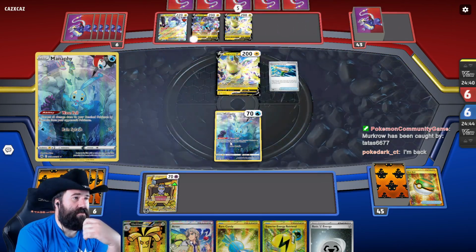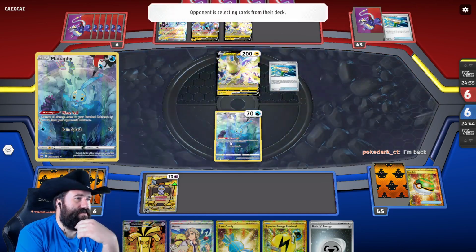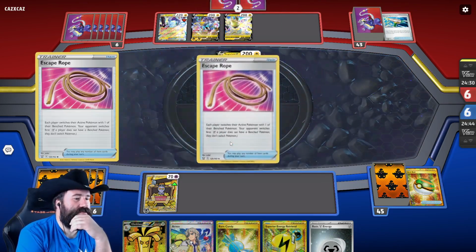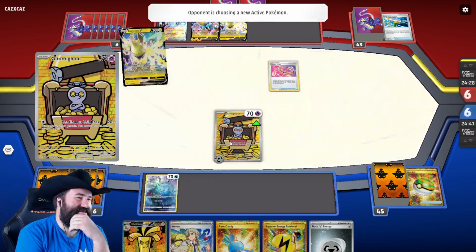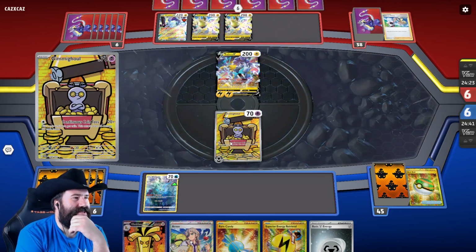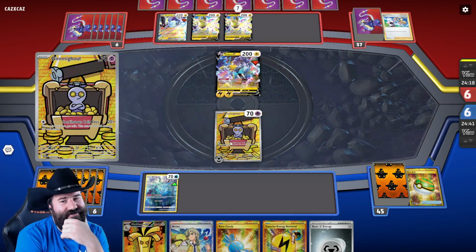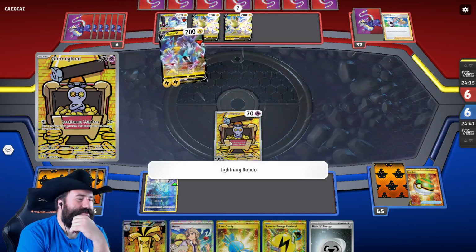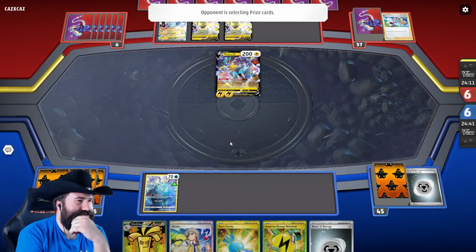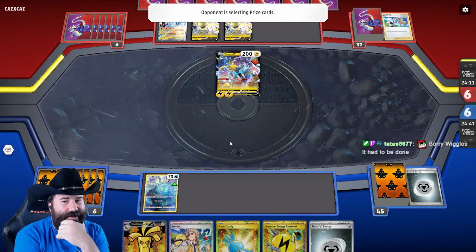Normally now the electric deck plays with like Raichus and other stuff. No, my Gimmighoul. Brutal. Yikes, they're playing with Carmine's Focus. That's interesting. Well then. Welcome back, Pokédark. You're just in time. My Gimmighoul. Shame.